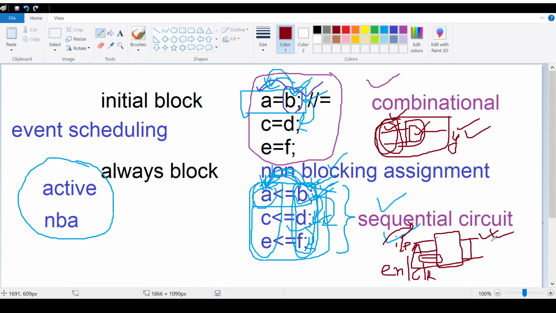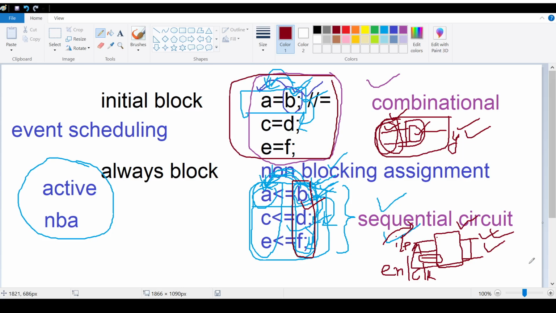I'm sorry, because this will be depending on previous output also. So the sequential, what is happening here. By default, whenever we are using a non-blocking assignment, this evaluation will happen and it will wait till the assignment is happening. But this we cannot do in combinational. Here if we do like this, everything is happening in a sequential way, means one after the other it is executing.